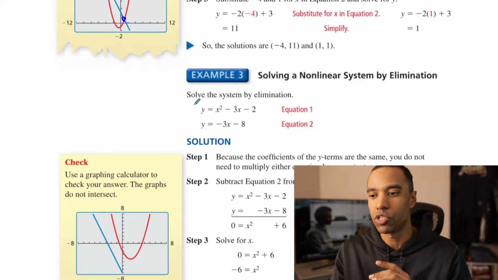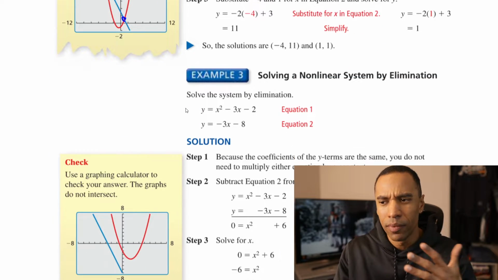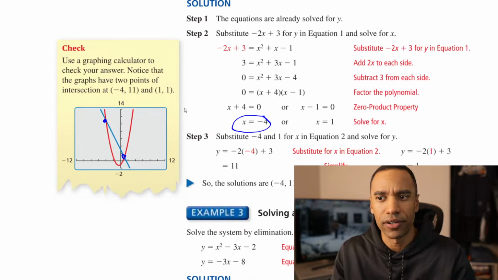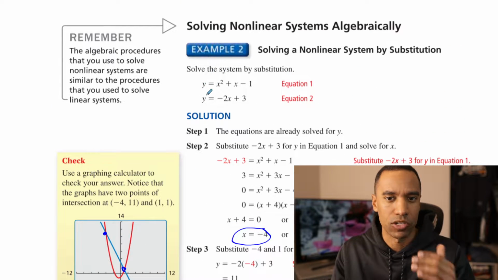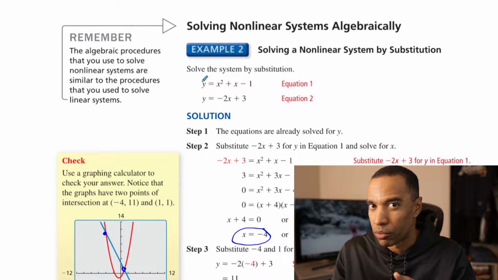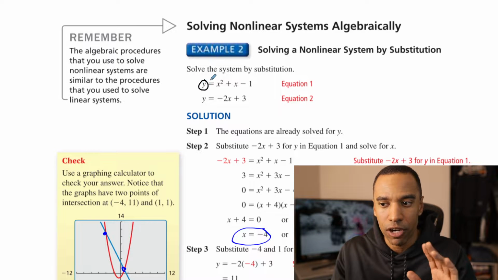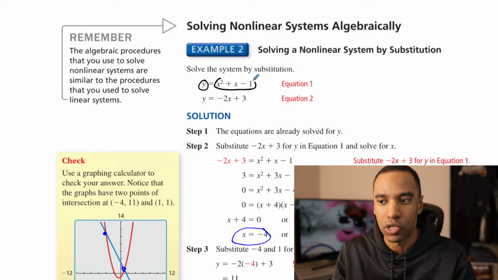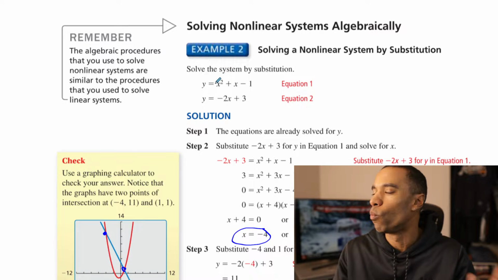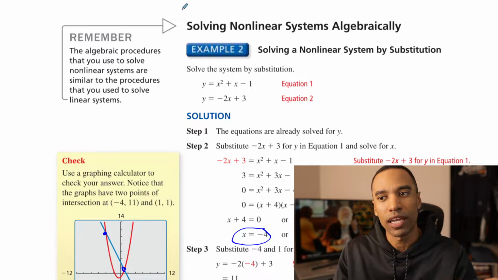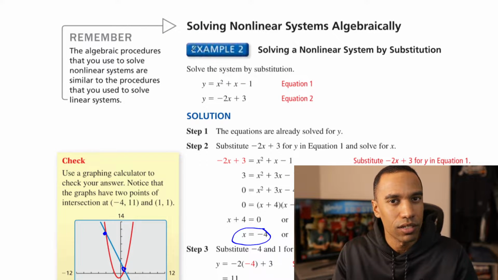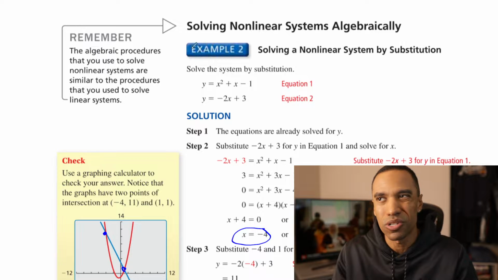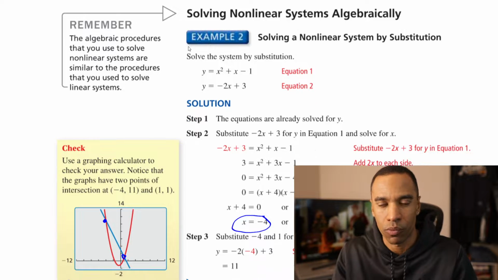So solving by substitution is pretty straightforward. We'll do more together, but it's really nice when y's are already by themselves, and it doesn't need to be both. You just need some variable by itself, so you can then substitute this in for the variable in the other part, wherever it is in the equation. It's recommended for all of these methods, though, you just get the y's by themselves. It's just natural when you do graphing.